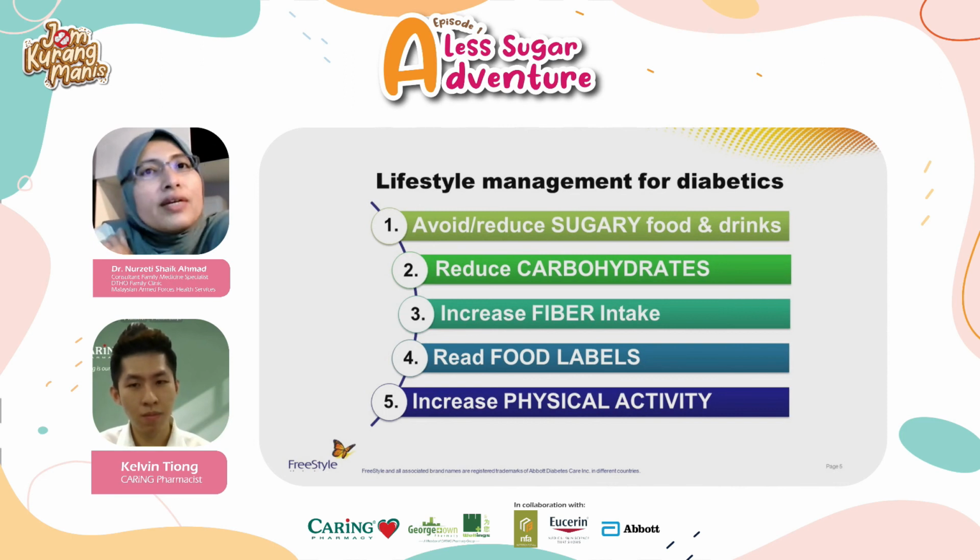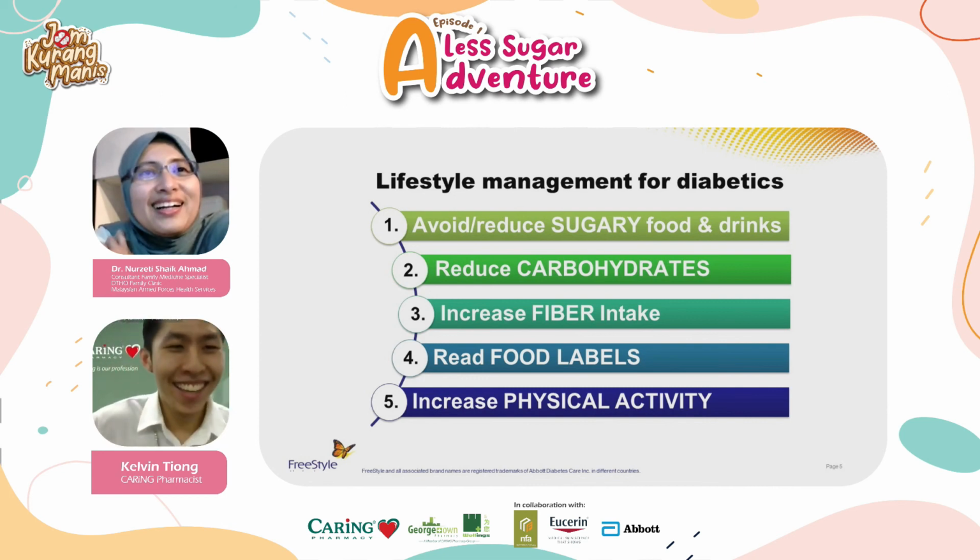And number 5, increase physical activity. Increasing physical activity doesn't mean that you need to run. Doesn't mean that you need to do Tabata or HIIT. It's not that. It's just keep moving. That's all. As I said just now, after your lunch, if you just go for a 30 minute walk, it will really help with flattening your sugar curve. So we want to flatten the curve, just like COVID. Flatten the curve.